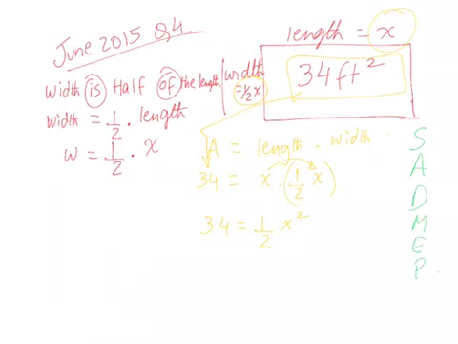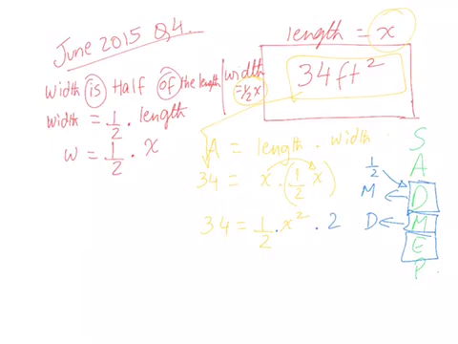So what all operations do we see? We see an exponent and we see multiplication. So the multiplication part occurs first. So what's the opposite of multiply? Or we can also look at it as divide. So whatever operation we use, however we look at it, the 2 is either divided or it's multiplied. So the opposite of division is multiply. So let's multiply both sides by 2. So this cancels. So we get 68 is equal to x squared.